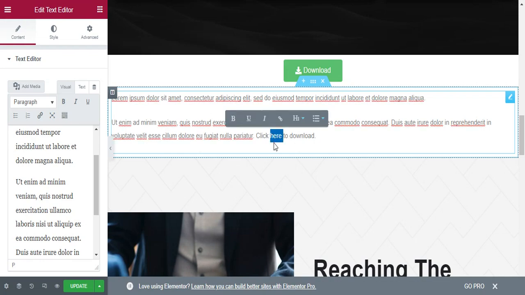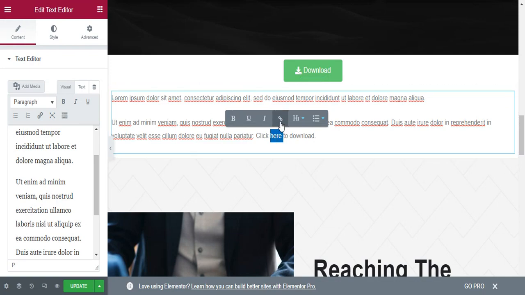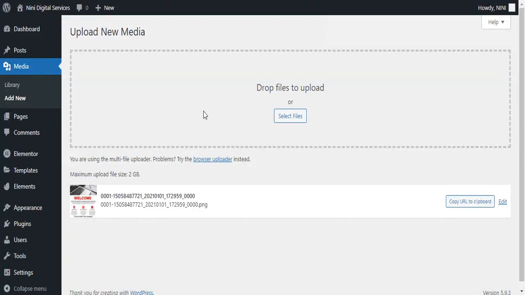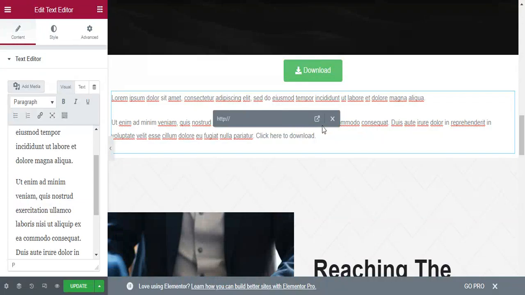So you underline it, and right on top of that you can see the link symbol. Click on that, and then here you'll be able to enter the link. For example, the link we copied has expired, because I copied something else, so I'm going to copy it again. So I'm going to paste the link here, and then that will be it.